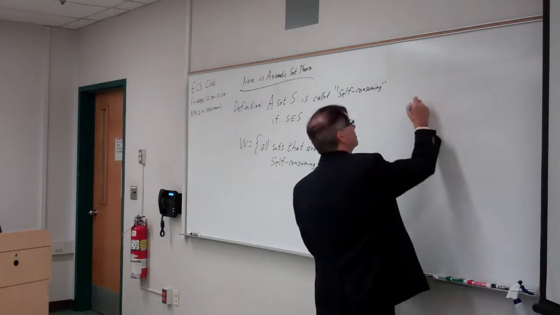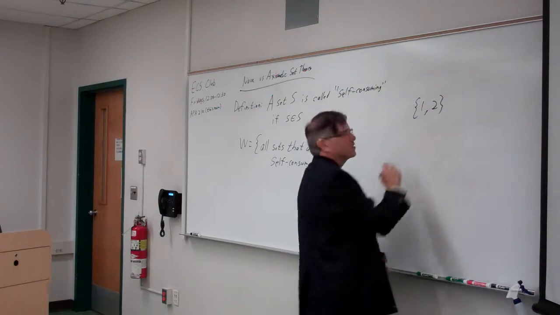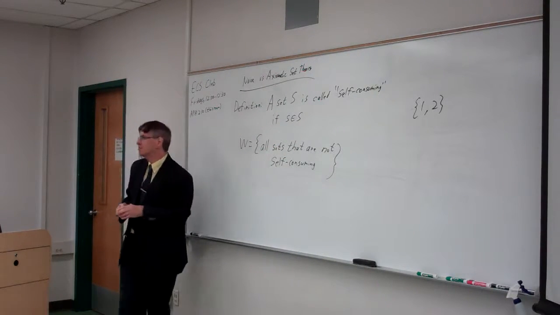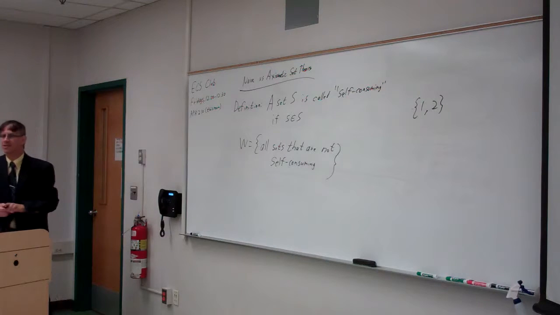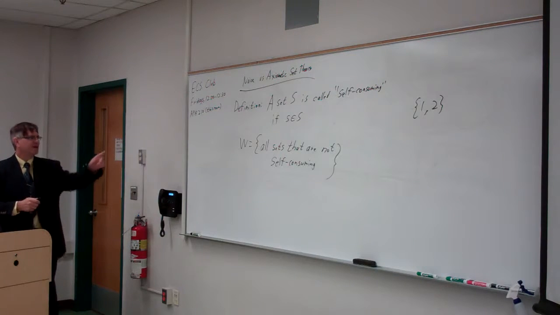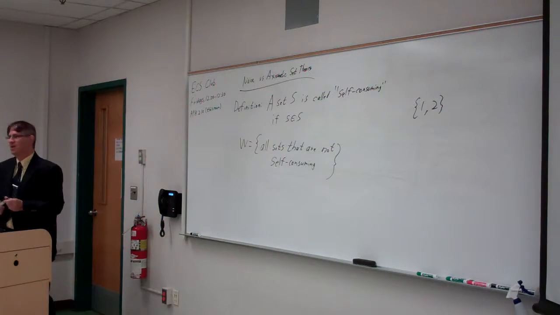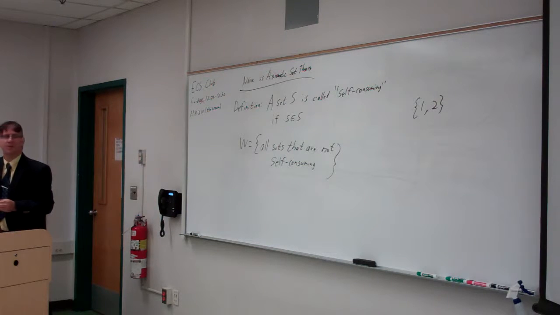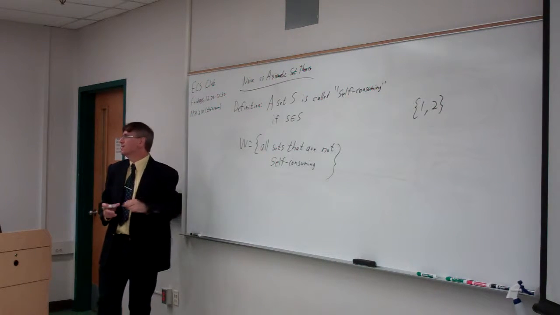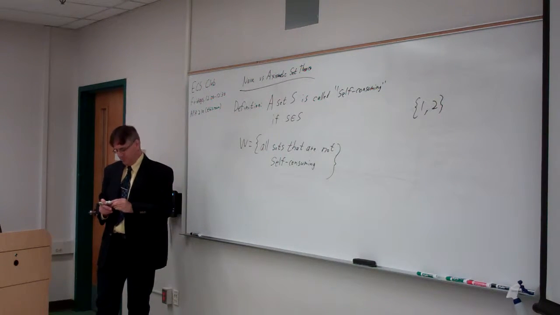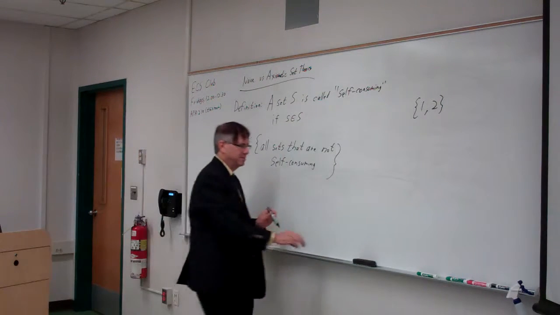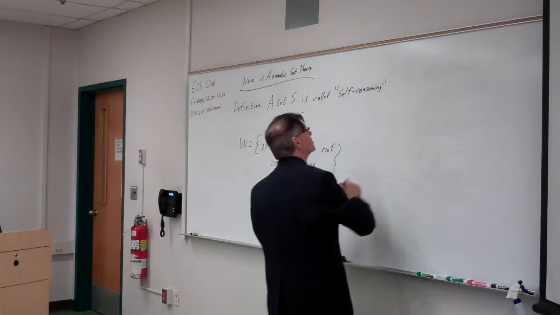And we know there's at least one element in this set because we said this is not self-consuming. It doesn't contain itself. So this would be contained in W, and the integers would be contained in W, and the primes, and the set of animals at the zoo. And there's a lot of things in W. It's a really big set. Maybe it contains all sets. I don't know. But this is our definition. If a set is not self-consuming, it's inside W. Clear on the definitions? So, question.